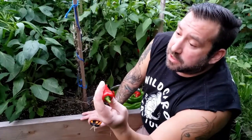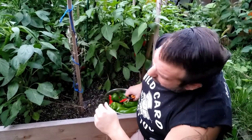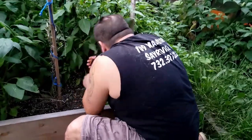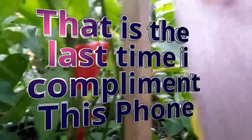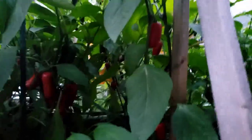I did a really bad job cataloging all these peppers that I'm growing, and every time I pick them it's kind of like Russian roulette — you take a bite and you go, wow, that's a hot one. We'll find out with these, but this bush is just full of them. It is really getting dark out here, I'm sorry if you can't see much, but I'm going to reap my rewards from growing these peppers on this side and bring you back when I go to the other side.